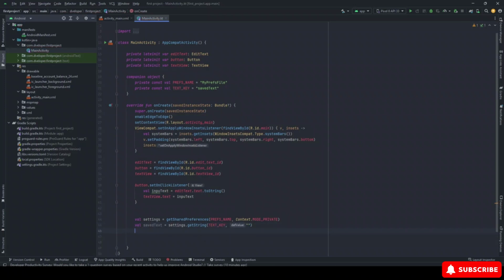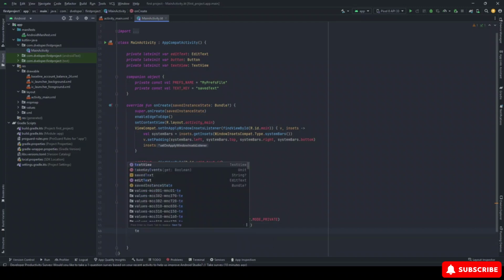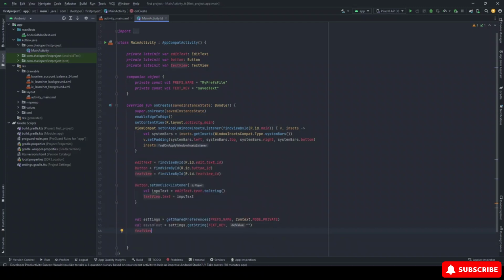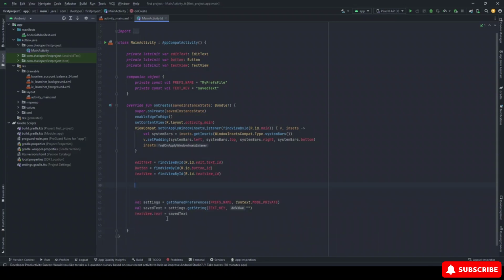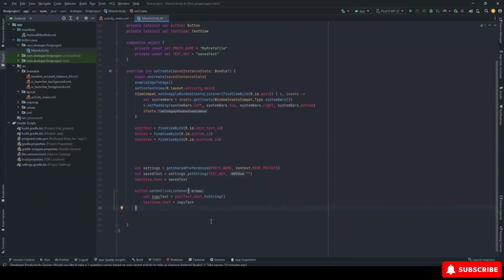Finally, we set the retrieved text data, saved text, to display in the text view. This ensures that the text previously saved in shared preferences is displayed to the user when the app is opened again.